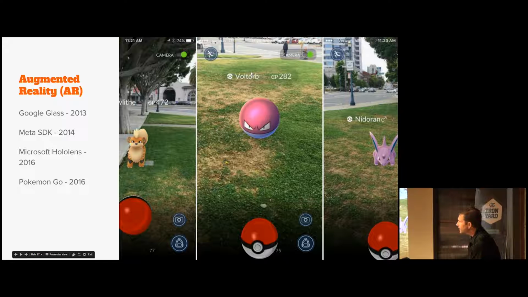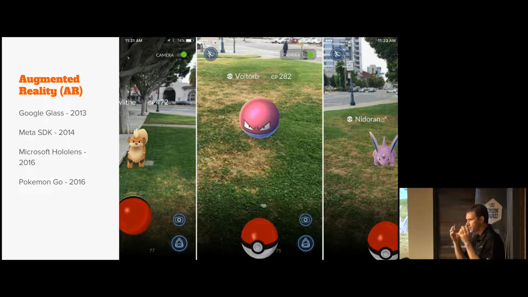And then, last but not least, we've got augmented reality. Probably the biggest success so far is Pokemon Go. Some of these devices were quite expensive. Microsoft's got HoloLens, and there was Google Glass, which they stopped supporting. But Pokemon Go has proved that you can do an AR game with just your cell phone. The concept with AR is that you take the real world and then transpose your game objects on top of it. So you're playing in real space, but you've got concepts of your game as well.